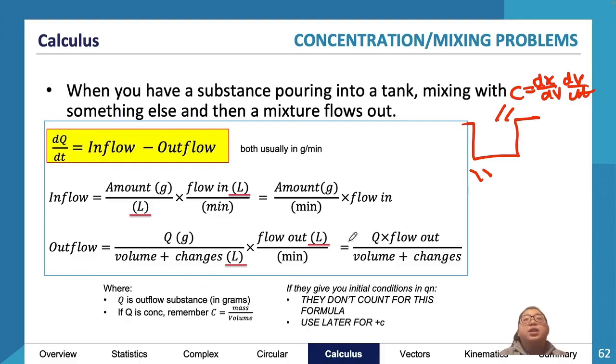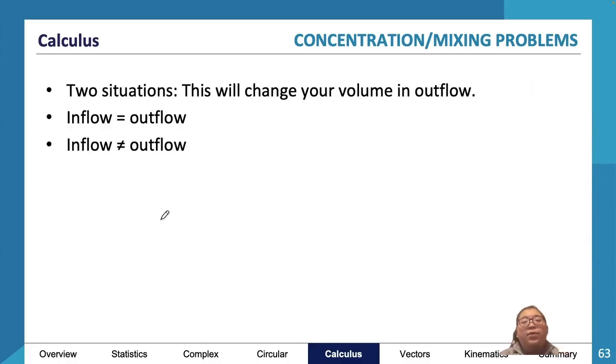And then you just combine the two together to give you your equation. If you're given initial conditions for the equation, you don't actually need them in the formula. You're just going to use them later on when they ask you to integrate it and figure out what the values are. That's because this is telling you about the change in the amount of salt in time. And just remember that it's just going to be inflow minus outflow, and just consider them separately, and I find that's helpful.